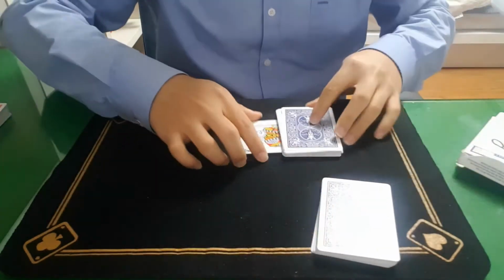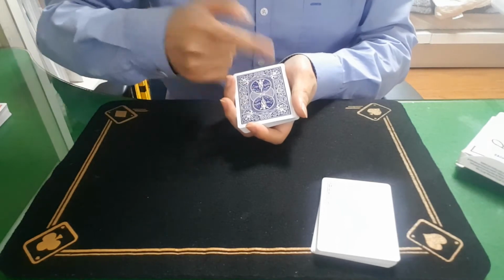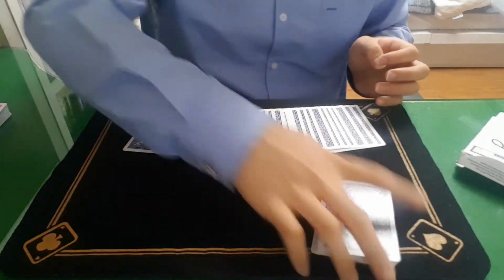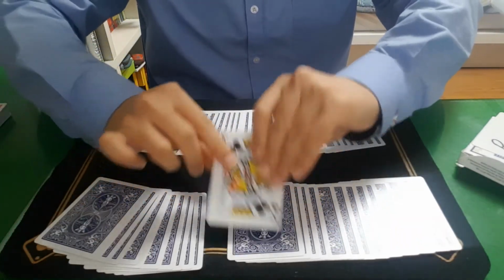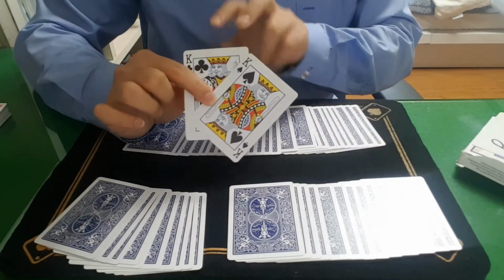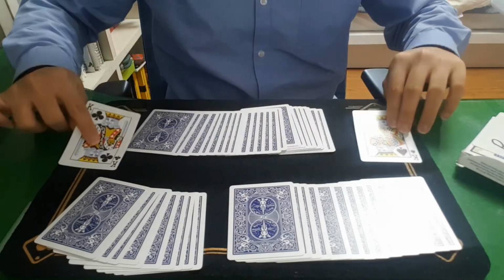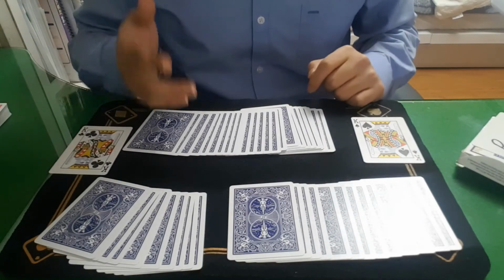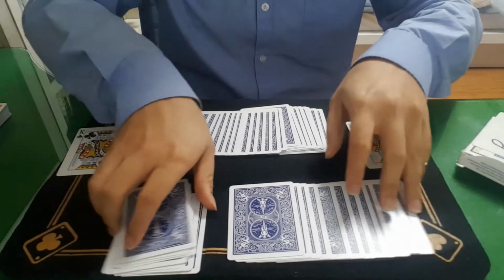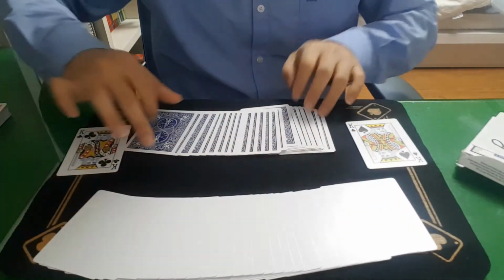But after that, say to the spectator, bring the cards face up. Okay? So the back looks up at the ceiling. And then you reach to the card, and your card is completely the same. The same color and the same value. After that, you say to the spectator, I actually knew that you were going to choose the black king. The reason why is because the rest of the deck are all blank cards.